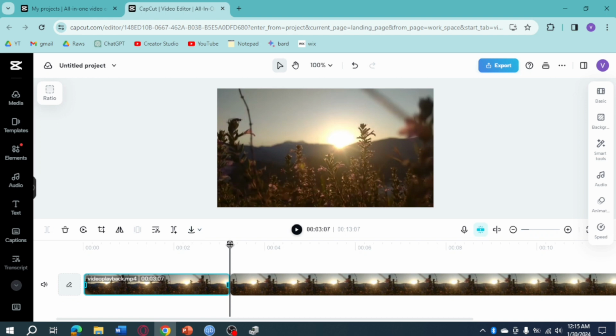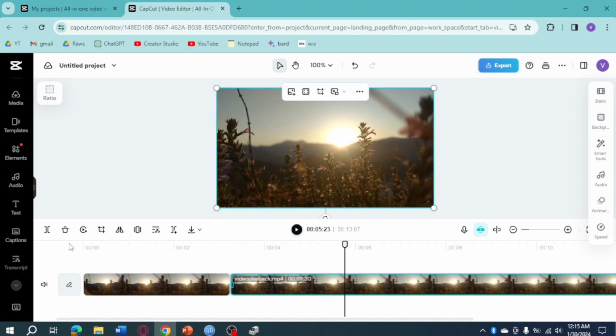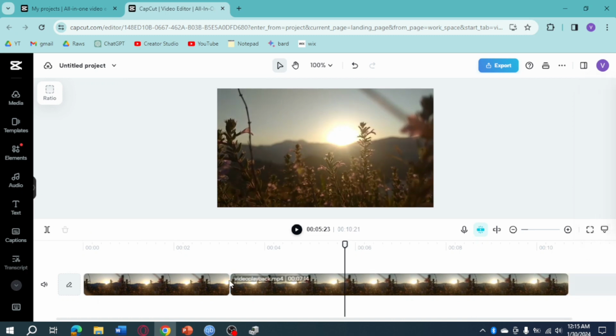So if you want to trim a specific part, like for example, let's trim this part until here. So let's just click on the clip, then split it right here. Then click on the clip that you want to trim. So for example, this one. If you want to remove it, just click on delete on your keyboard. As you can see, it has been deleted and we can now successfully export it.